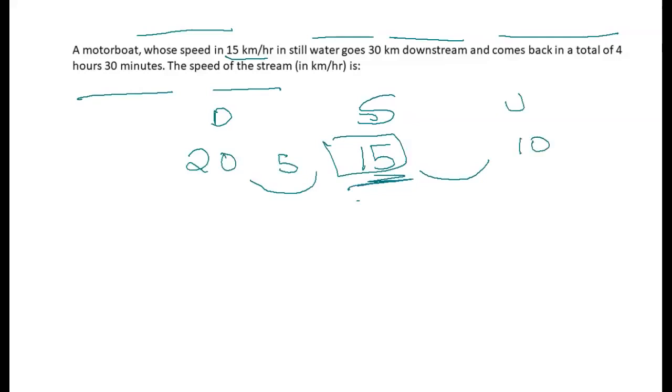10 here. Together, downstream to upstream is in the ratio of speed. Downstream is to upstream in the ratio what? 2 is to 1. Okay. So the time taken will be in the ratio 1 is to 2. Am I clear? 1 is to 2 ratio over, which means one part of the time at 20 kilometers per hour and two parts of the time at 10 kilometers per hour.